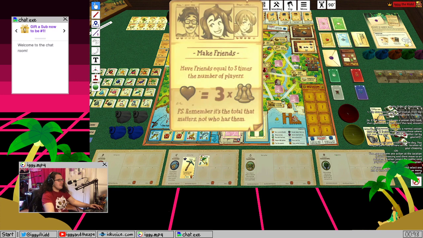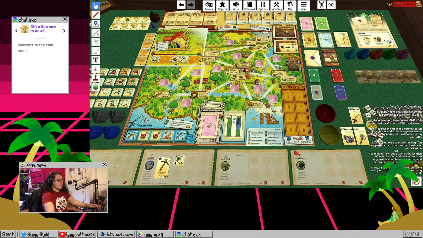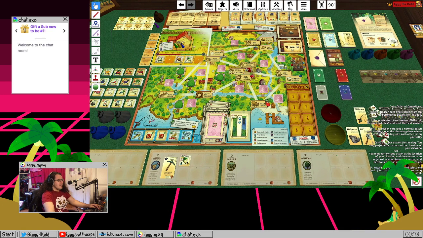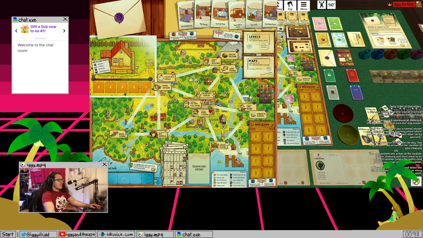Well, I do really need to make friends, and it's not that hard to get wood over the course of the game. So, I'm gonna do it. I'm gonna try and make a friend. Hopefully, they want this crop. So, here we go. Pick a villager card, and it is Emily. Emily hates crops, so she is out of the game. Oh, that's brutal.